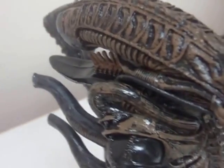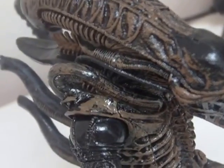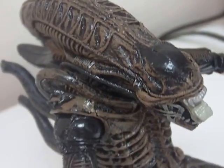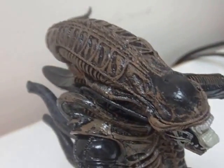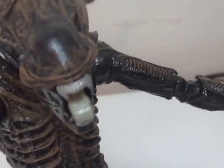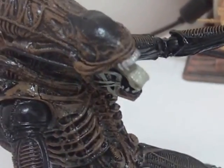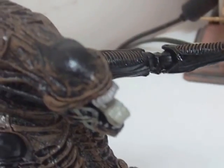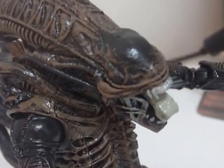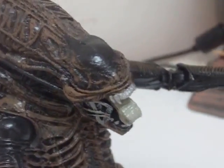Now that's the design of the creature, so that's the way the figure was designed. Those pieces are in there. They need to be in there because that's what the character looks like. So it's just one slight trade-off there. Another thing you'll notice is the mouth is open, and you have the secondary mouth, or that tongue that lashes out. That goes in and out. You can pull it out even further than the way I have it here. And the jaw moves up and down. You got a good range of motion on that jaw piece, so that has articulation there.